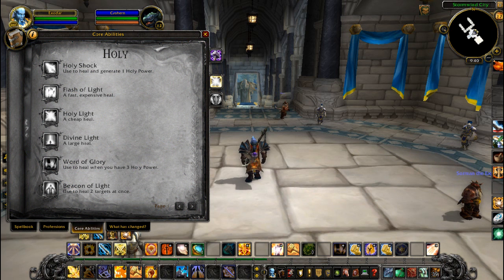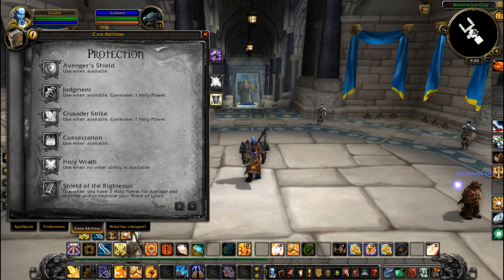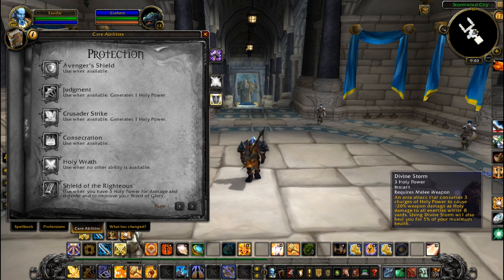Holy: Holy Shock, Flash of Light, Holy Light, Divine Light, Word of Glory, Beacon of Light. Easy. Protection: Avenger's Shield, Judgment, Crusader Strike, Consecration, Holy Wrath, Shield of the Righteous. Now we have Divine Storm, but it's actually changed. It consumes 3 charges of Holy Power to cause 120% weapon damage as holy damage to all enemies within 8 yards. Using Divine Storm will also heal you for 5% of your maximum health.